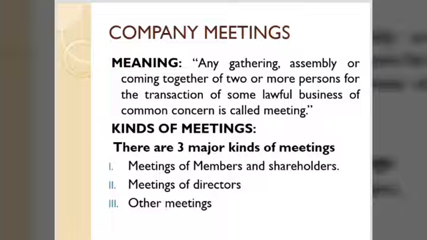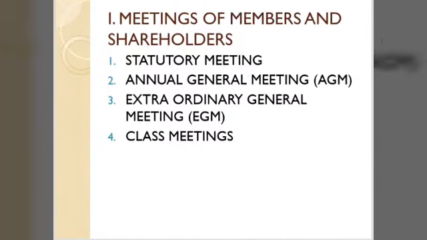In case of the first one, we will discuss. The first one is the meeting of members and shareholders, which is a very important aspect from the examination point of view. What is the meeting of members and shareholders? The meeting attended by all the members and the shareholders of the company. This is called the meeting of members and shareholders.